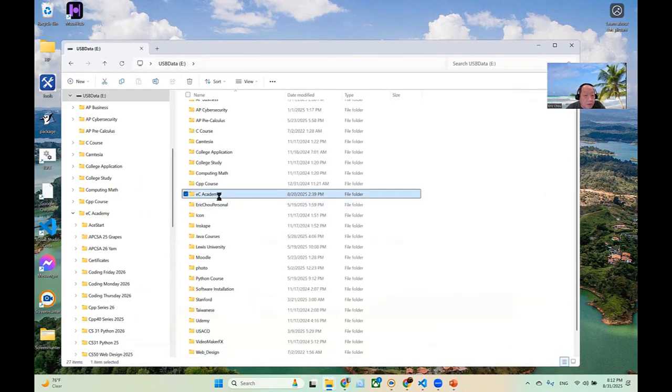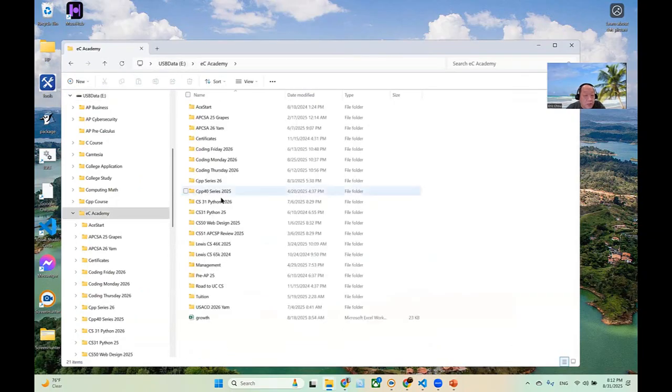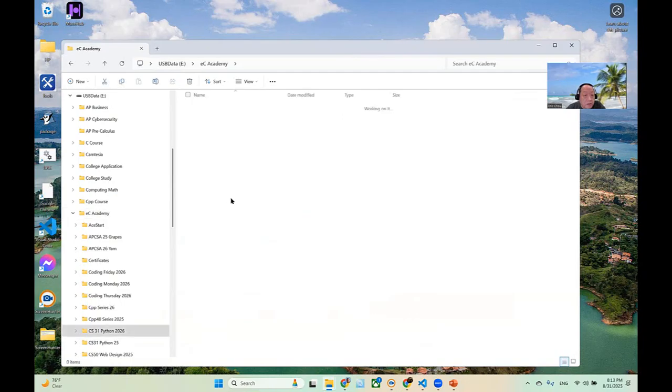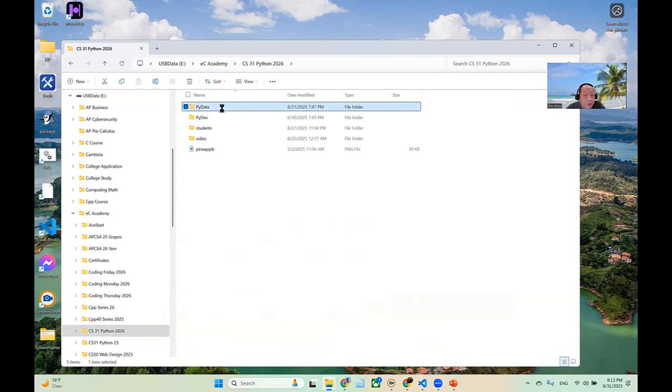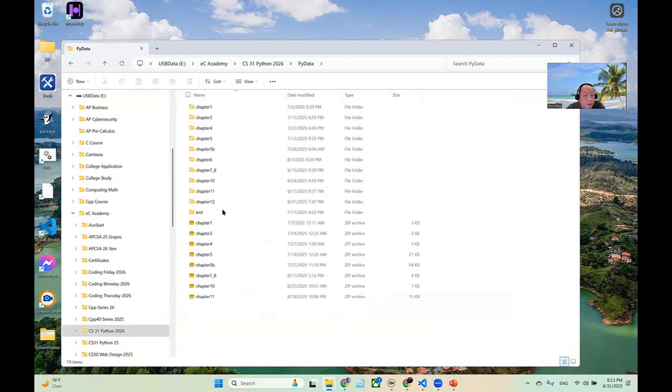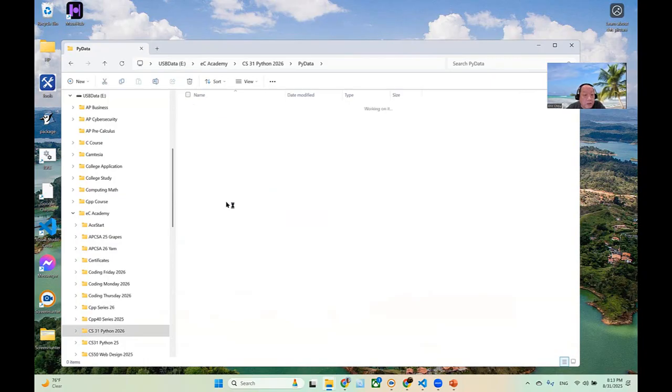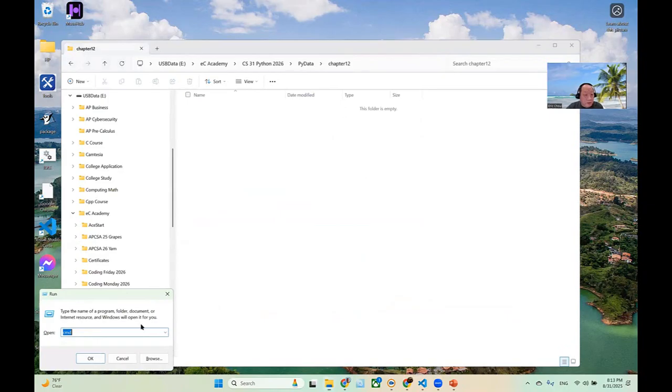Then go to the directory where you want to store your data. We go to your Python folder, and then the chapter 13 folder where we want to store data. I called it chapter 12, it's okay. Right here, you press Windows R, and then open the command line.